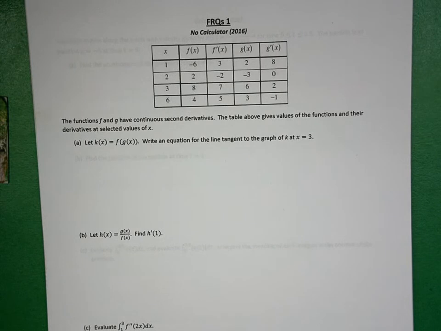As we walk through these, I'm going to try to identify where in your notes you can find the ideas that we're discussing. Although, as previously stated in the Tabular Data video, the challenging thing, especially about the calculus FRQs, is that very few of them come from one unit or one lesson. It's why it's so hard to do them until you have a full realm of knowledge, because these come from all different units, all different lessons. Which is why I said the goal isn't necessarily to get 100%, it's to identify what's one more point I can get next time to try to get me into my 3, 4, or 5 zone.